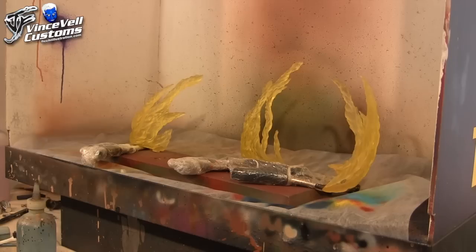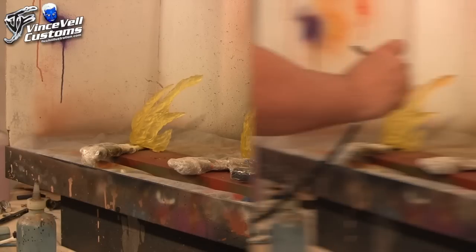So like I said, hot yellow in the center at the bottom going up to more of an orangey up top with a little bit of red. So we don't want to do pure red, mix it in with some of the yellow and get some more of an orange.